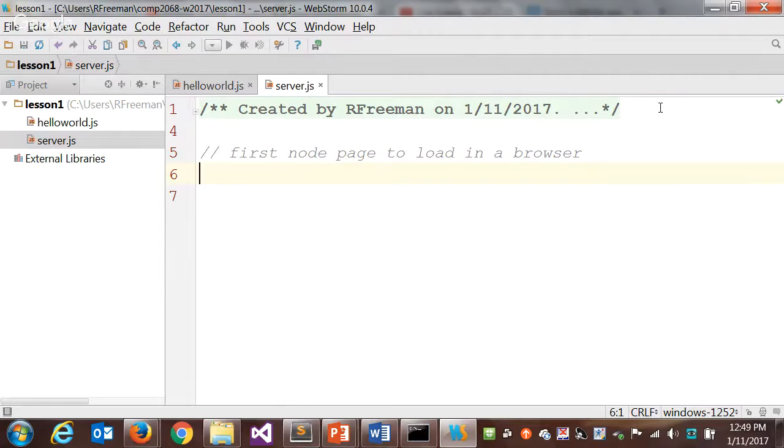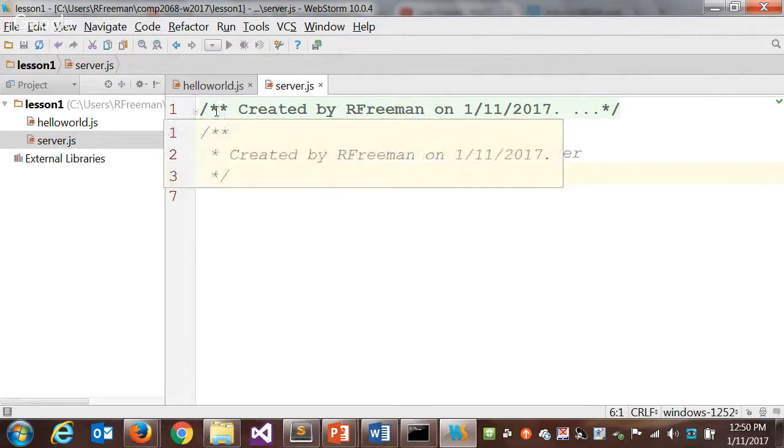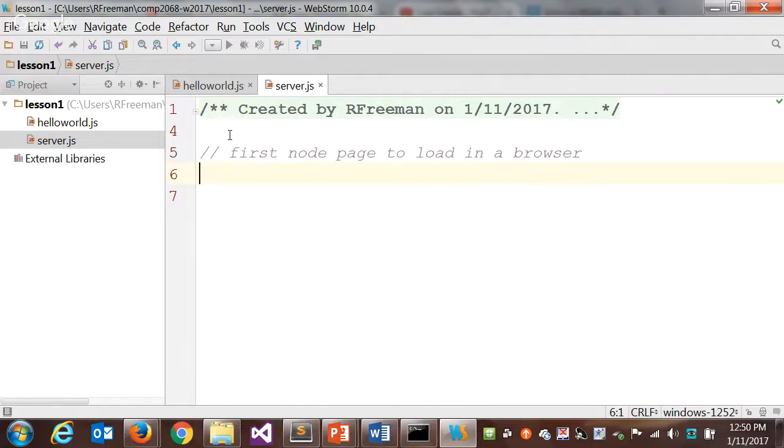Comments in JavaScript are the same as comments in Java. So // for a single line comment, and /* */ for multi-line comments. But a lot of the syntax is going to be nothing new to you guys. Have you done one Java course or 2? I think you've done 2, right?